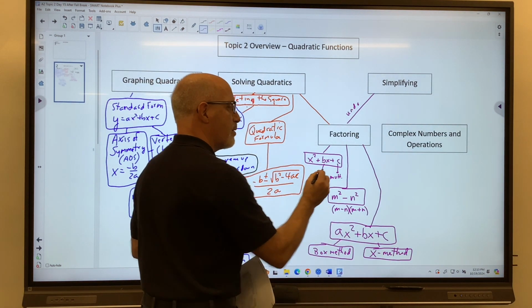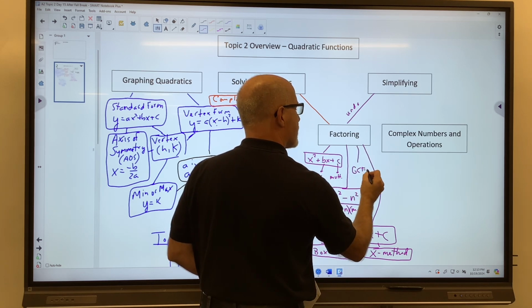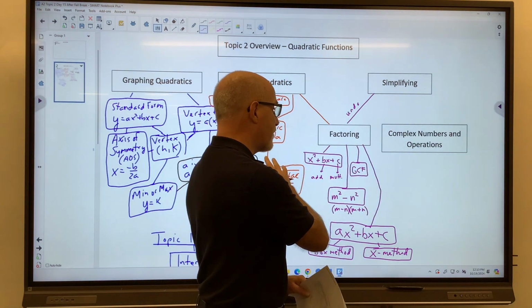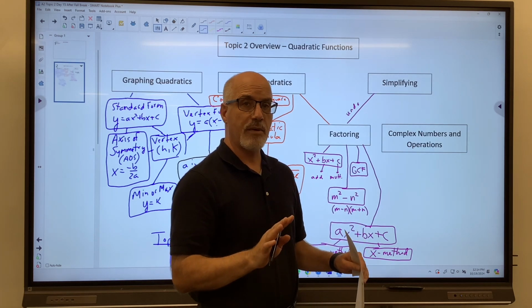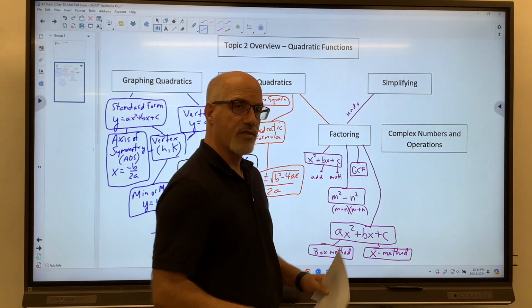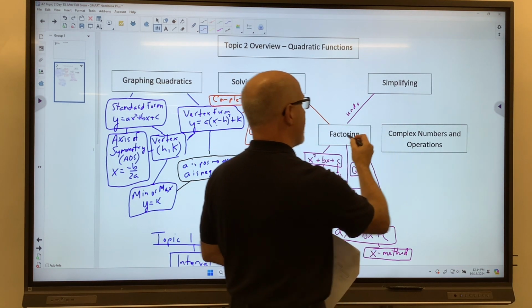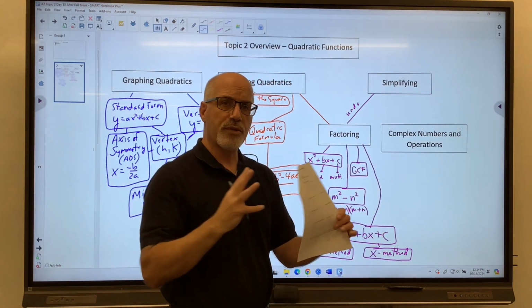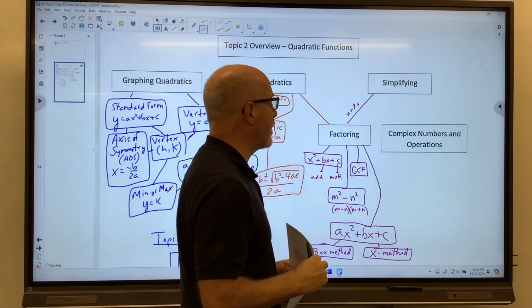Each time you have to remember, I'm going to put it up here, make sure that you look for the GCF first. The greatest common factor is what you have to take care of first in all of these techniques. Take that out. That will save you time on factoring if you remove it first, and then you can do the other patterns for factoring. All right, and lastly for this, factoring is to undo the simplifications, to take things that were multiplied together, undo it, separate them into the factors that we started out with.